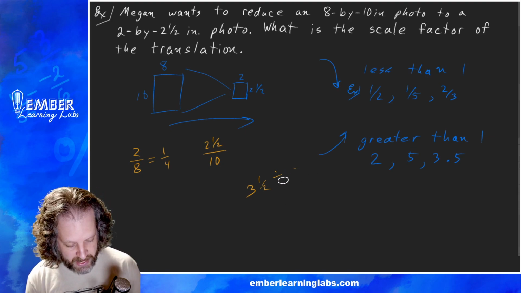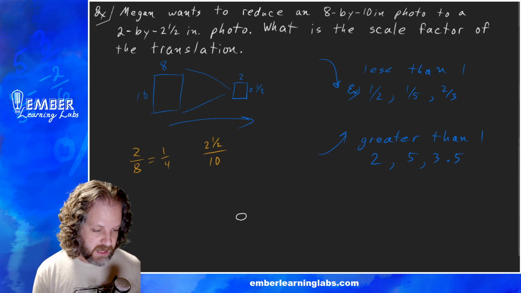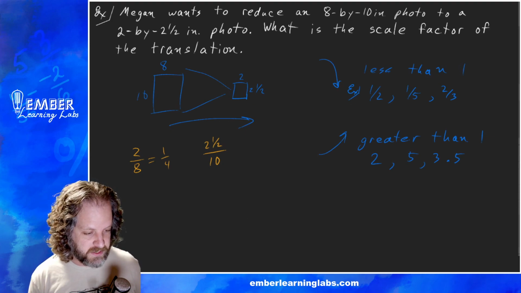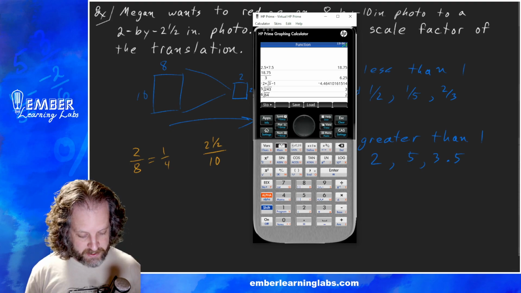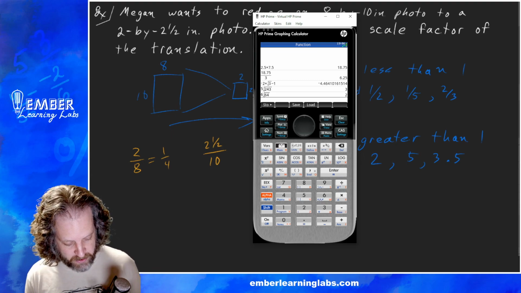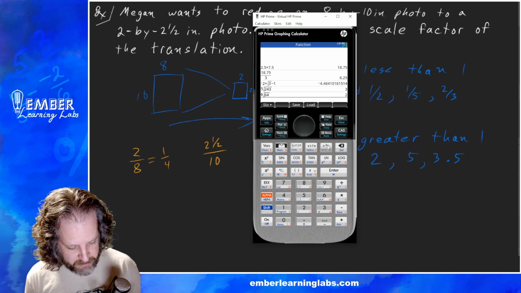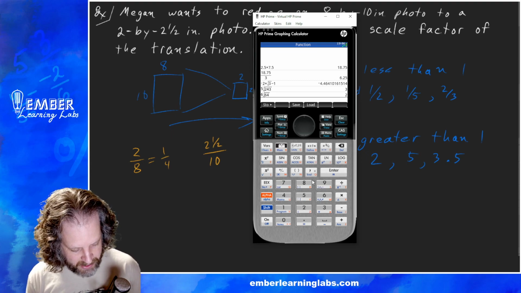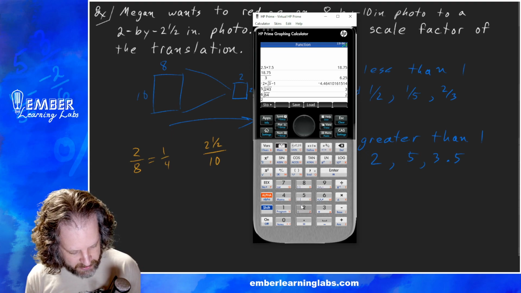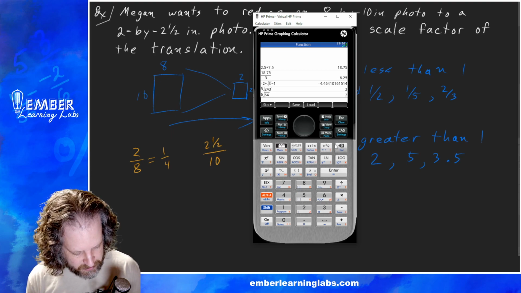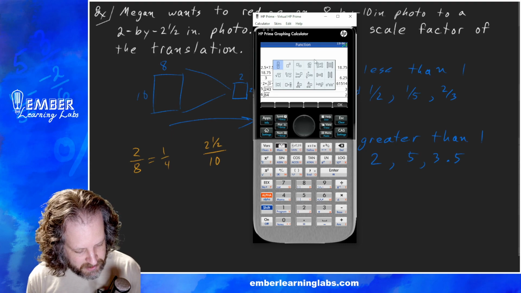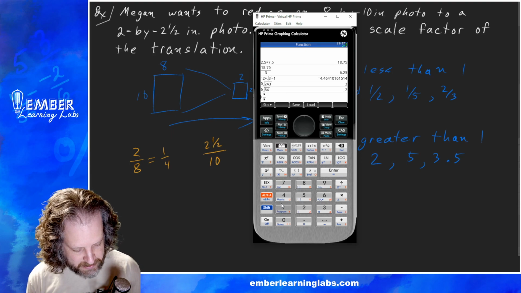So a lot of calculators have a mixed number button. Some of them don't. I'm going to show you how to do it on this calculator, but you may need to do it differently depending on your calculator. So you need to learn how your calculator works, and that's really important. So I have this fraction button here. I want a mixed number button. Oh, look, there it is.